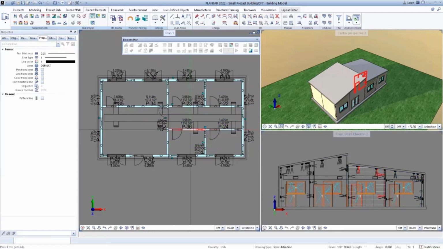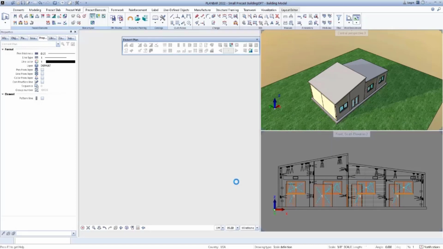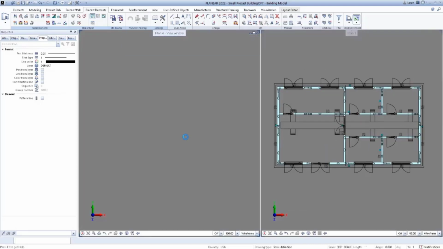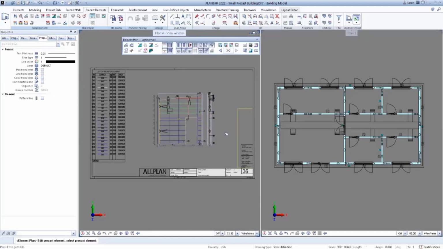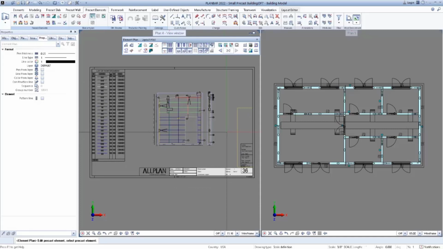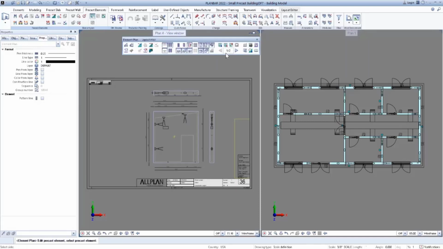Now, if we take a look at the shop drawing of one of the panels, we should see that there's a rectangular opening going through. You can see on the reinforcement drawing that the opening has been added and the bars have been cut around to avoid the opening, and the list of reinforcement has been updated as well to reflect this change.